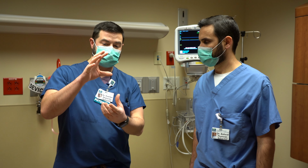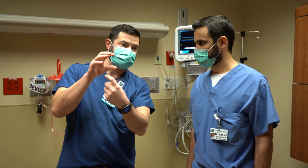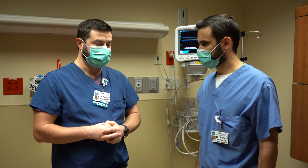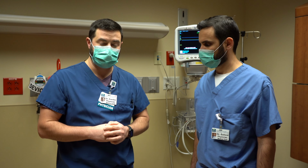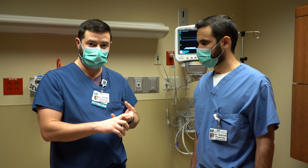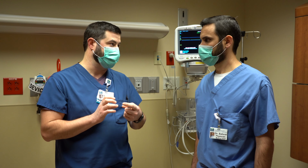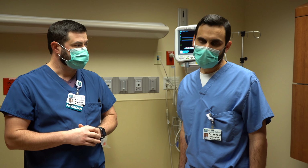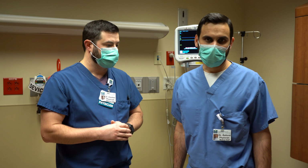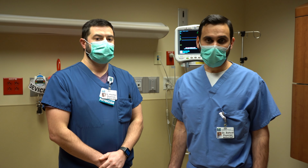There are a couple of problems with atrial fibrillation, and the most feared one is a stroke. Because the blood is not squeezing out of the top chamber, it's quivering, and blood pools in the top chamber. If blood pools in there long enough, it can form a blood clot, and therefore a stroke. That's why a lot of our patients with atrial fibrillation are on blood thinners, such as Xarelto, Pradaxa, Eliquis, Coumadin. The point is to quote-unquote thin the blood to prevent a clot from forming in that top chamber. Blood thinners are very good, and we understand from thousands of patients that they're generally safe and really the best way to prevent stroke if a patient can tolerate them.